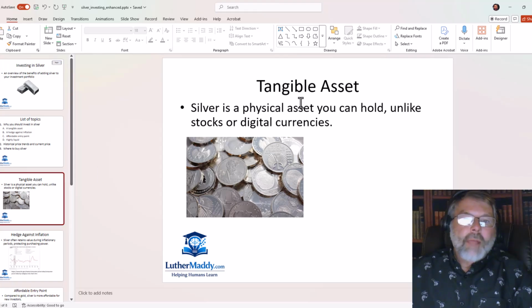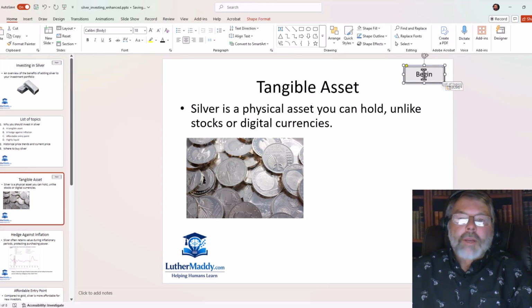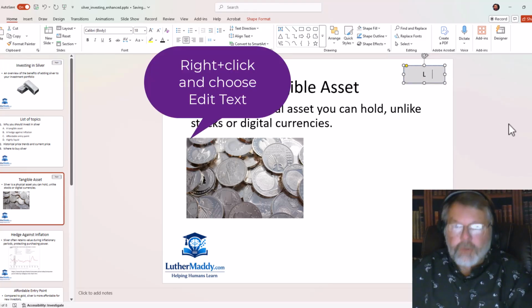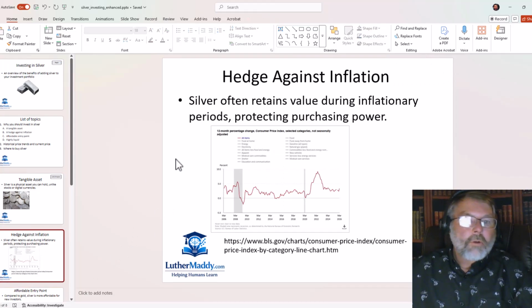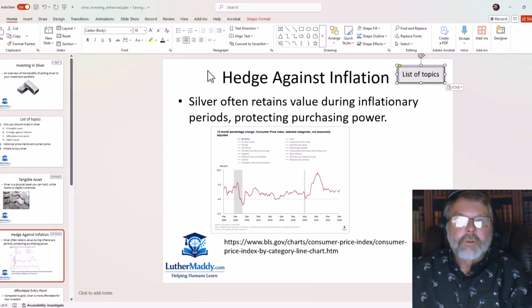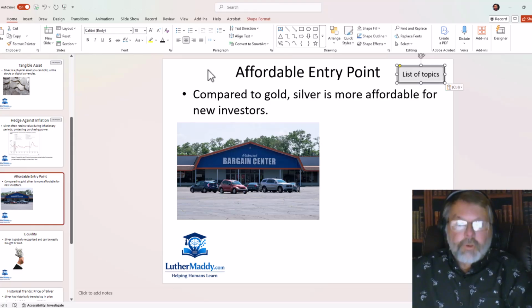All right, we go to tangible assets, and we'll right click and do paste. And again, you can do paste many other ways. Okay, there's begin. Now it's already linking. The hyperlink came with it when I copied it, but I want to change the text, so I'm going to change this to list of topics. Okay, I'm going to stretch it out just a little bit so it fits there. Okay, perfect. Now this is perfect, and I can copy this on all the other slides. So I'll copy this again, go to the inflation page, and paste it. This time I'm using the keyboard shortcut Control V just for ease of use.